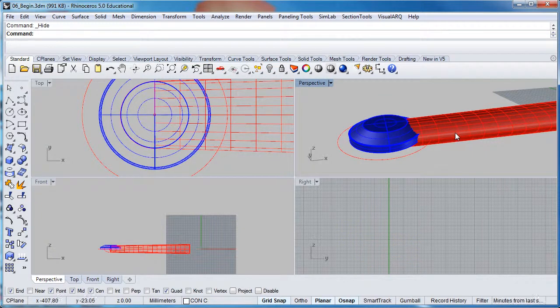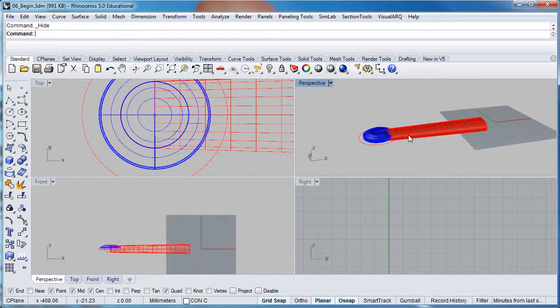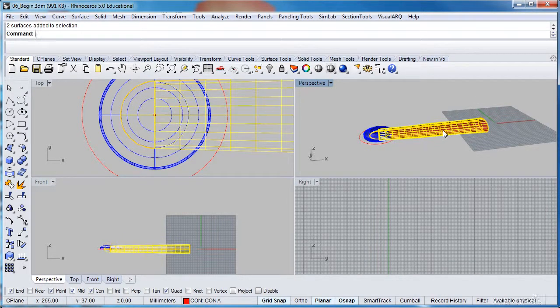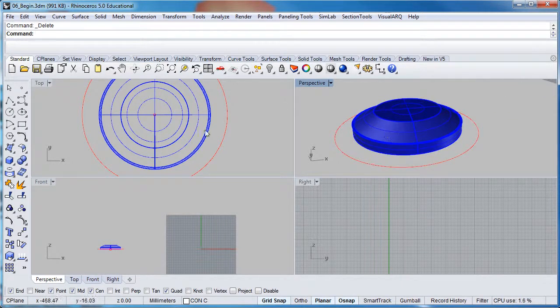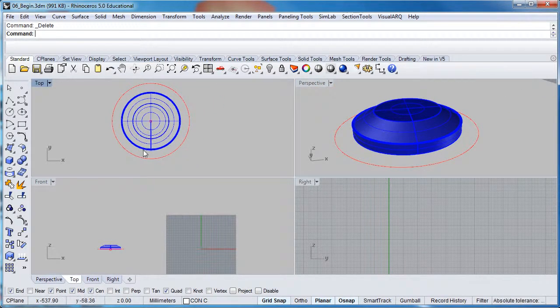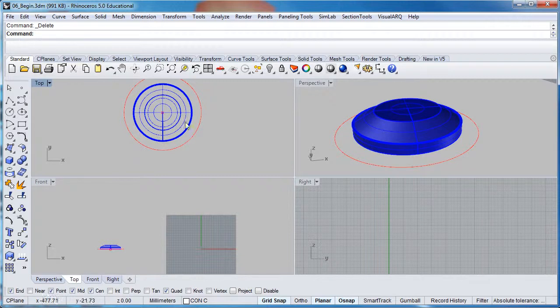And now what we can do is we no longer need that little leg that we had previously as a reference. We can simply grab it and press delete, and it's done. And now we want to add the references for our holes that we're going to put in here.